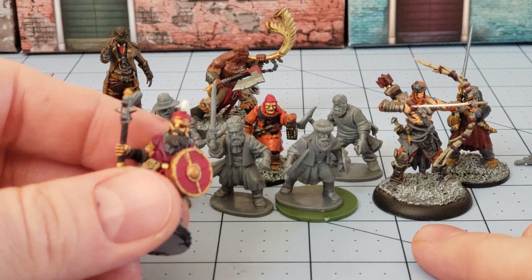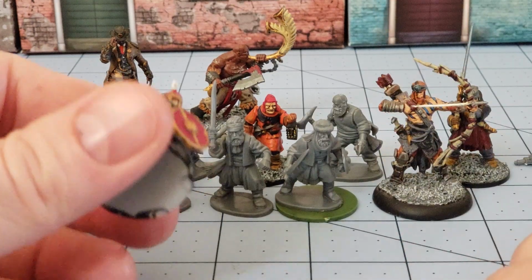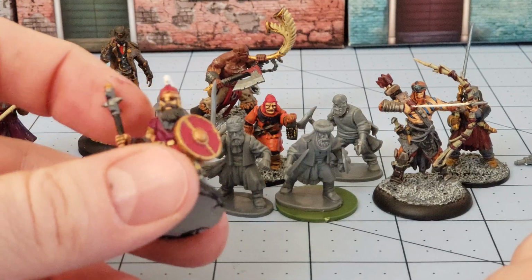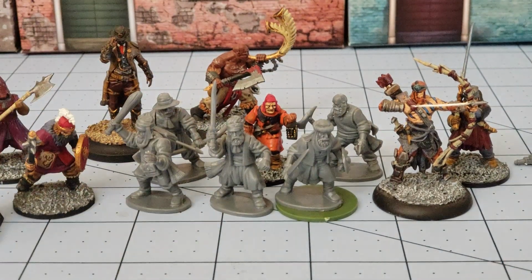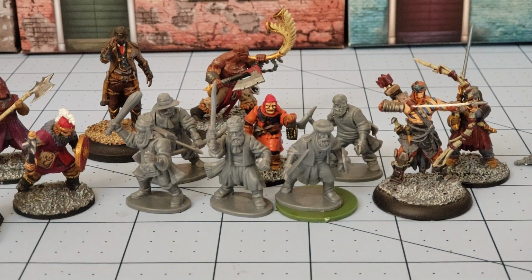But we're crazy and weird, and I think that at this point I've been using Samurai, and before that it was Crocodile Men, so what do I know? Anyway, overall, cool model kits. There's lots of conversion potential, lots of extra bits when you're done with them. Perfect for games like Mordheim as well. Very fun, and they're reasonably priced. They run about $35 or so for 20 figures with lots of extra bits, so you can't really go wrong there.